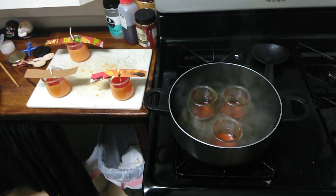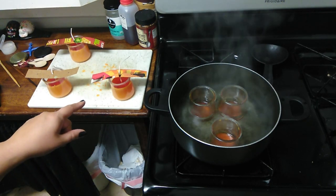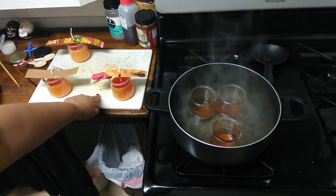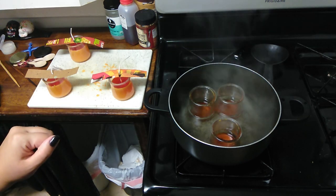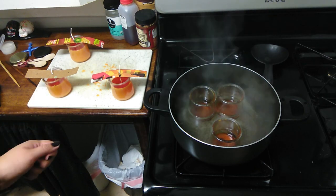Now that the wax in our containers is liquefied, I just want to take a moment to point out the splatters on the cutting board. Once it all hardens, I can just scrape them off the cutting board with a butter knife or paint scraper, wash the cutting board thoroughly, and all will be well. I just wanted you to be aware that although this craft can be messy, cleanup is pretty easy.